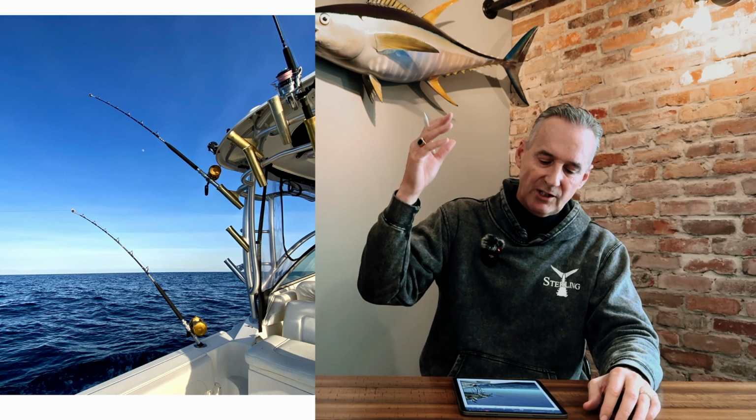A lot of times when a lure is going off, you probably have plenty of line capacity. Just keep going, same speed, same direction. You're trying to get more bites, and you've got to be able to hold on. If you're getting a huge fish and it's dumping line, you're going to get spooled. Obviously, you've got to slow down and turn the boat. But if not, then just keep going in that direction. Try to get as many bites as you can.